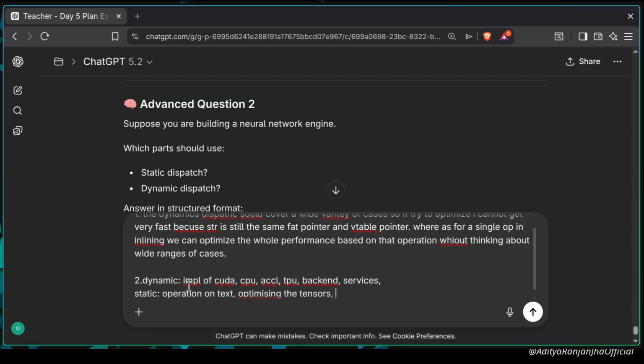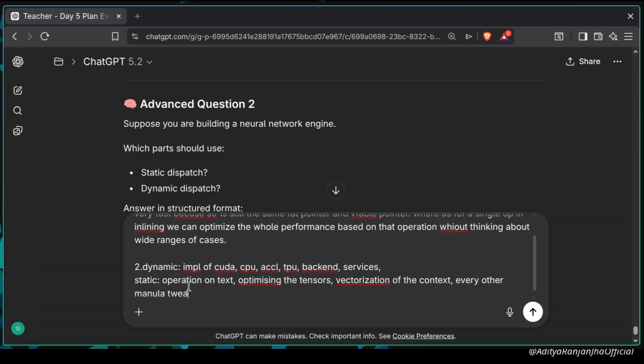Operations on tensors, vectorization of the context, every other manual, training of the model, reading and writing the model.